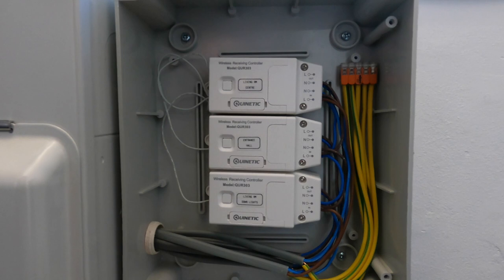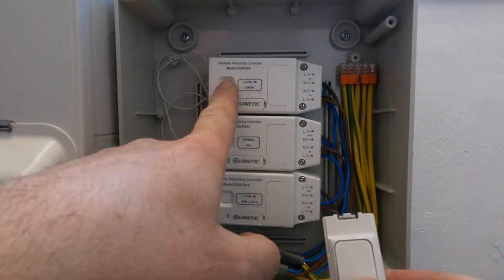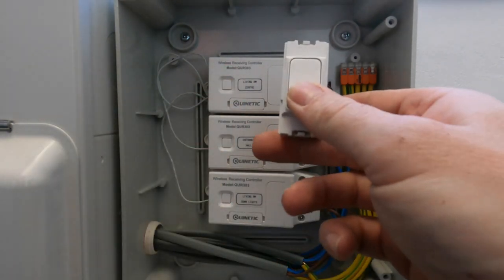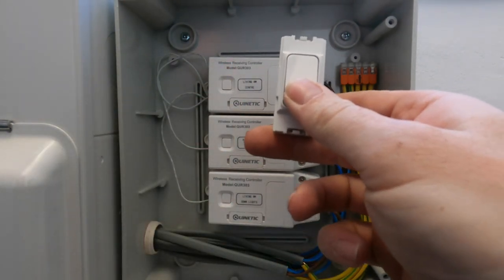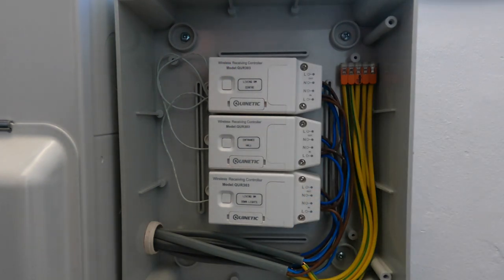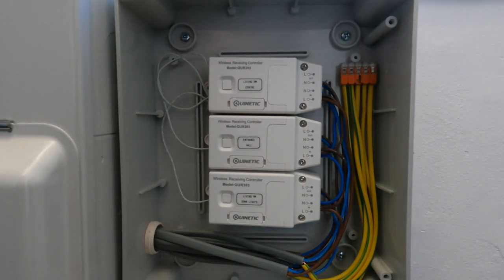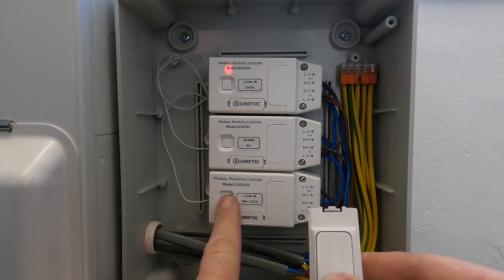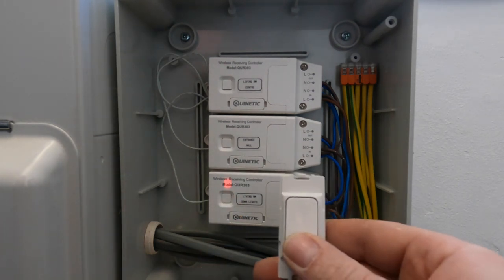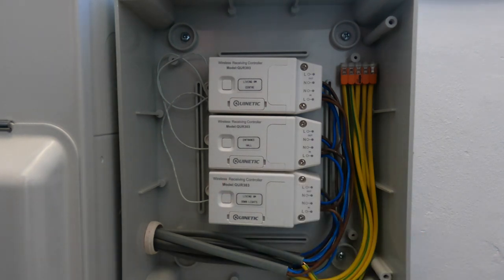I'll just sort that out. So the pairing procedure is press and hold that 3 seconds and it will start to flash. Press the switch you want to be paired and that's on, off now. So that's one, and then hand that over to Jack. And then if you put that in there, tell you what, if you go and click that one into the living room, that will mate. And then we'll do the same again now for this one. Okay, into the living room.